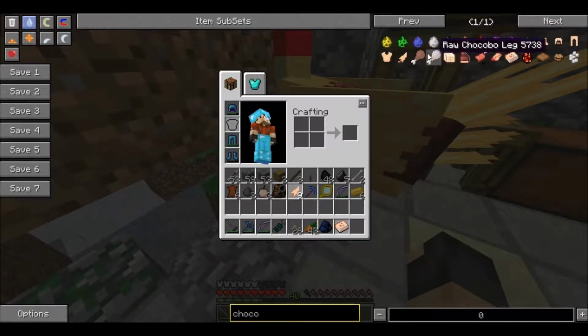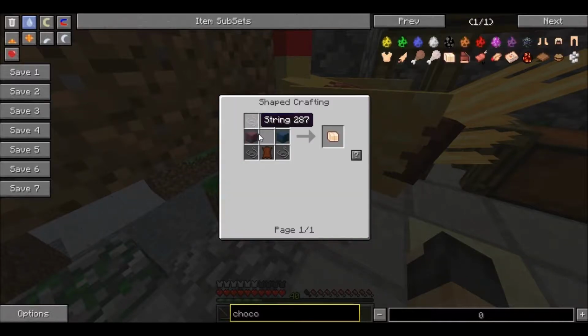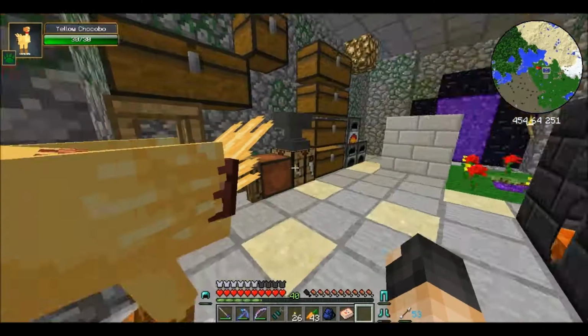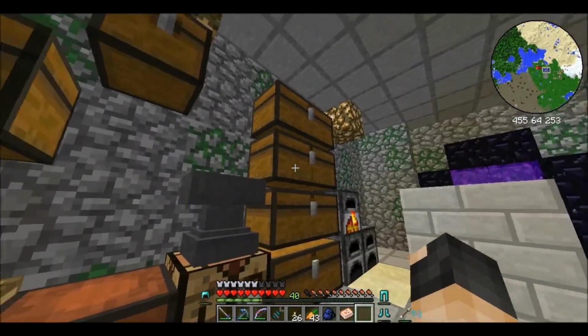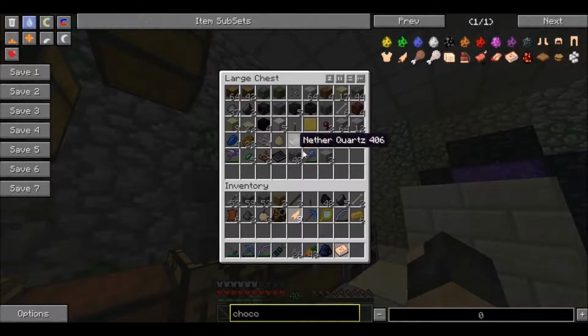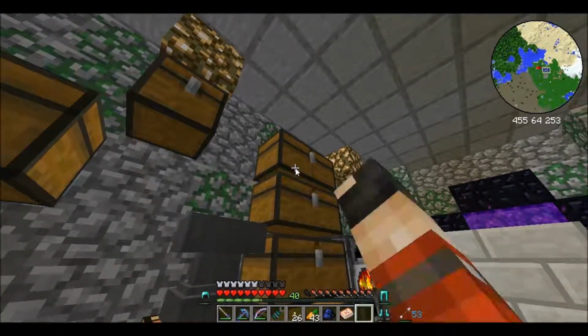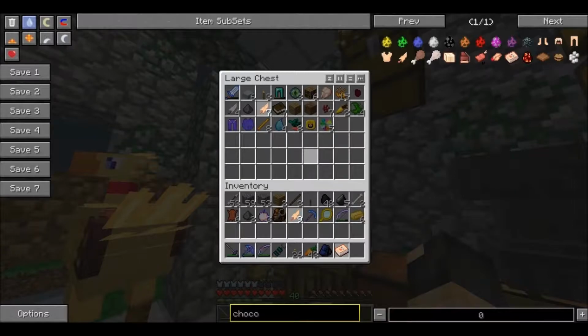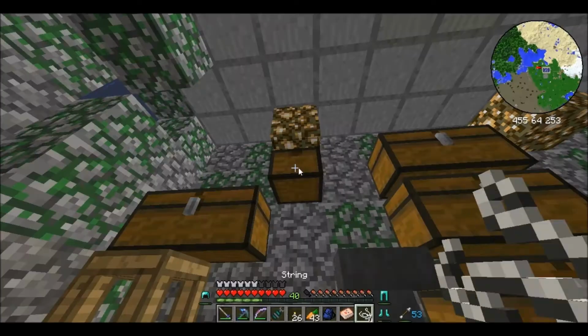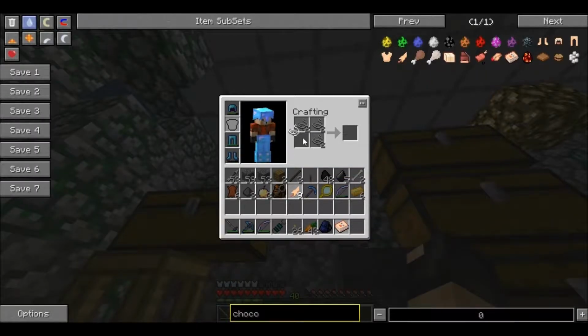Choco disguise? Choco Bobo pack bags. What's that? I want it. Do I have any wool? I'm pretty sure I don't. I might have one. I also got some marble brick because I might be moving into that house this episode. If I can be bothered. Woohoo! Alright, let's get this string. Chuck it in there.